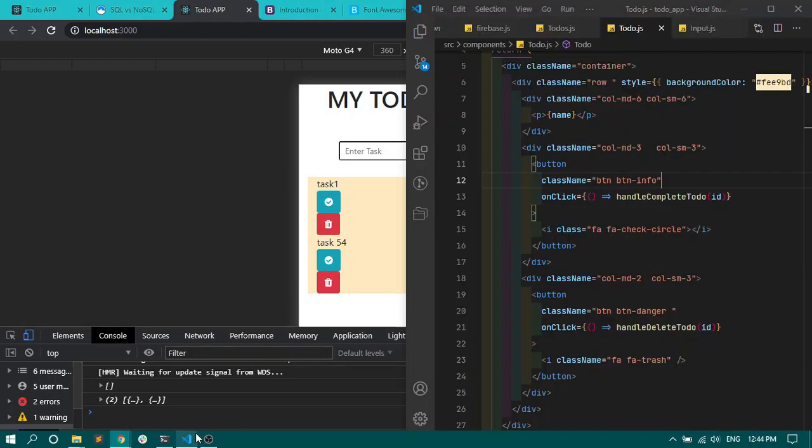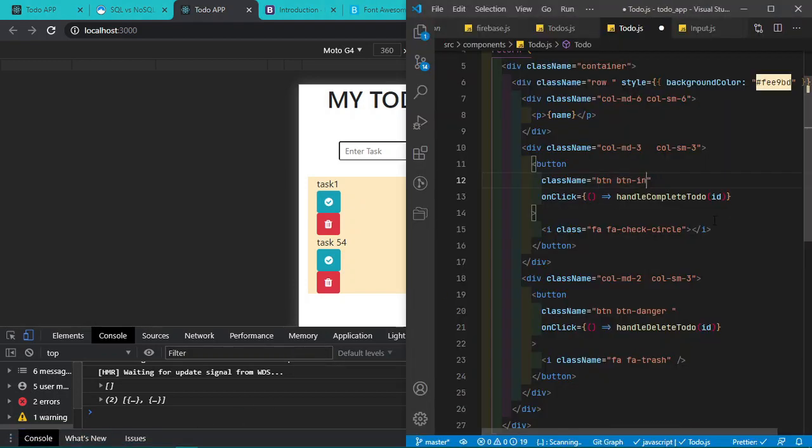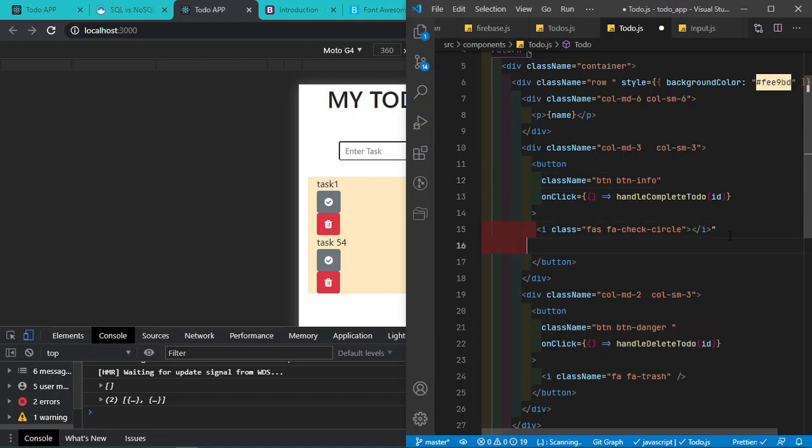And I will say the button will be secondary, and if it is checked, then make this green, right? So here I will add that condition. So it's completed, so let's make this secondary, and let's add this condition.